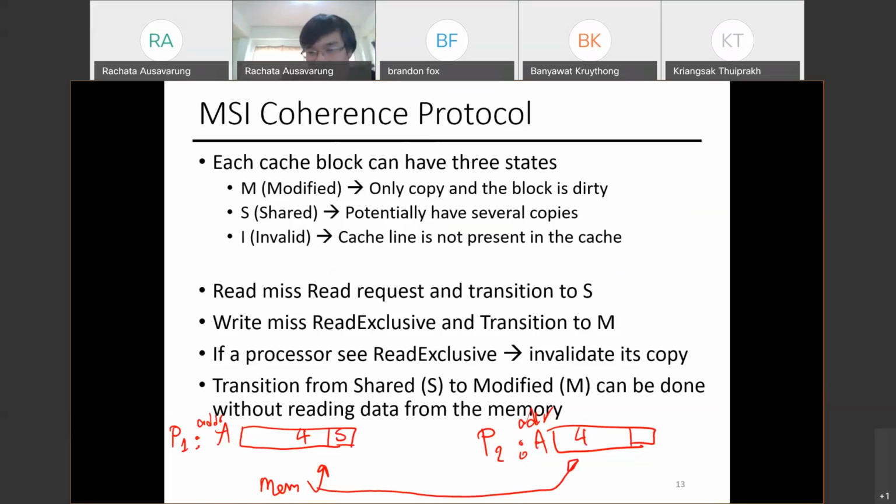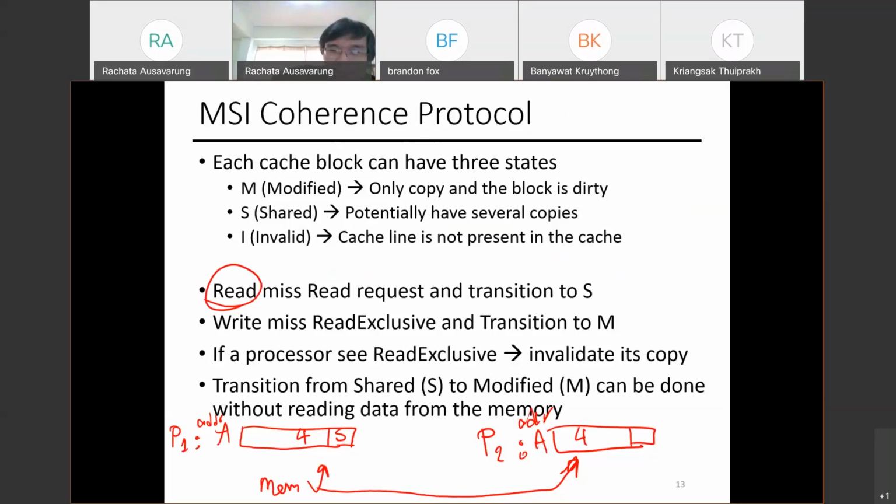What is the state? If I transition from invalid, I'm reading, what do I transition to? Is it staying at invalid, moving to shared, or moving to modified? I'm reading. Shared, modified, or invalid. There are 3 choices. It should, first of all, be valid now because originally it was invalid. I don't have the cache block. I load the data. Now I have the cache block. So from I, what do I move to? I have the cache block now, and I'm reading. So from I to actually S, because you are reading.